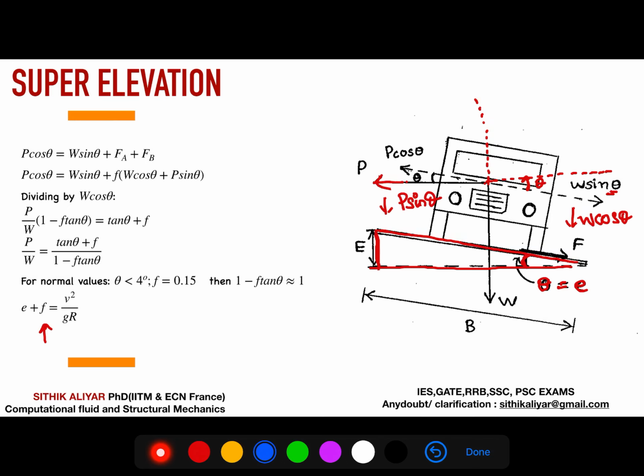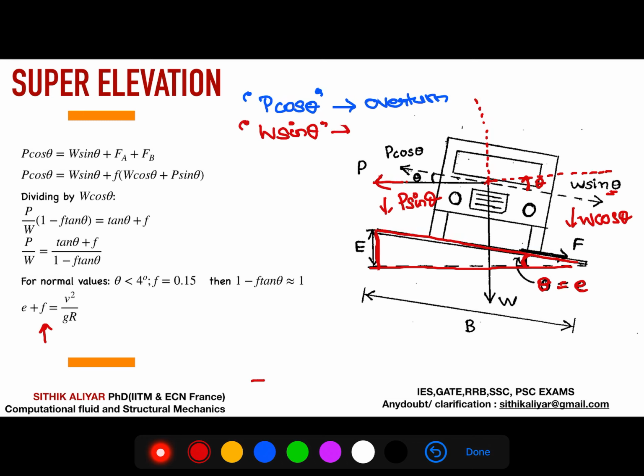Okay. So from this figure itself, in step 1 you should agree that P cos theta is the term which is going to overturn your vehicle. Our job is to counteract this. Now because of raising the outer edge of the road, we got a new term called W sin theta. Correct? So this term was not available earlier, right?